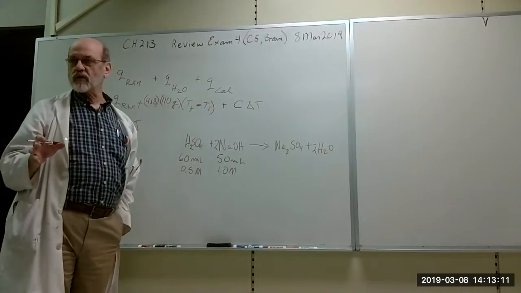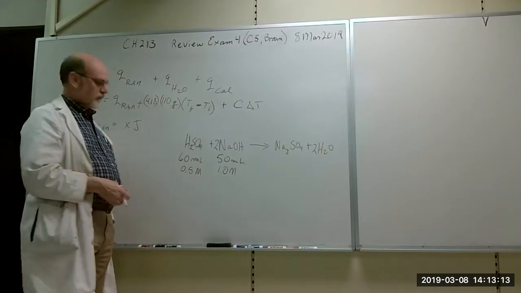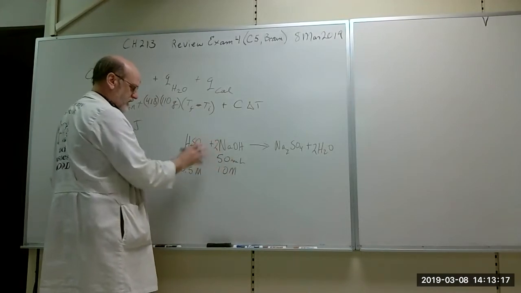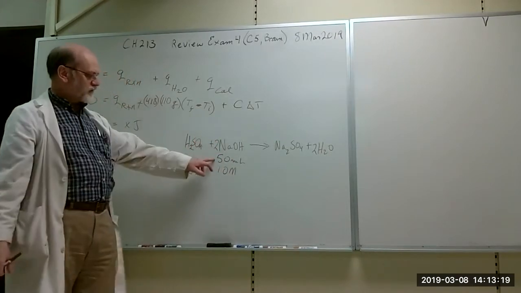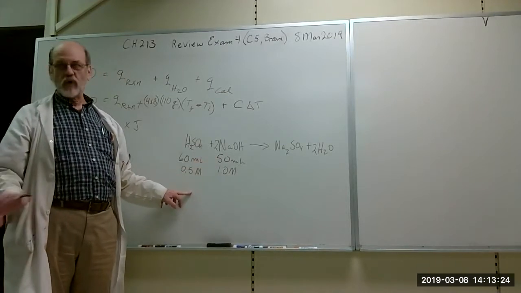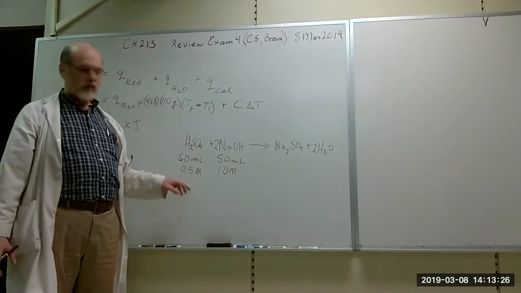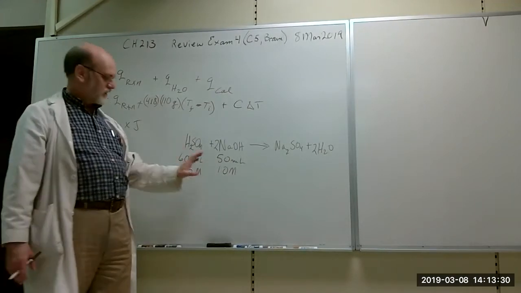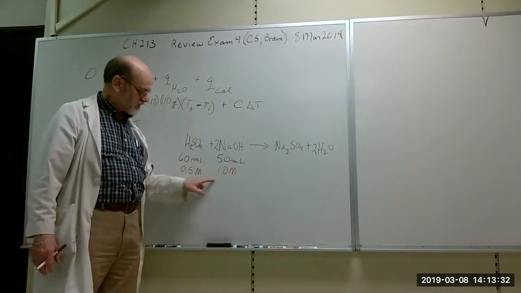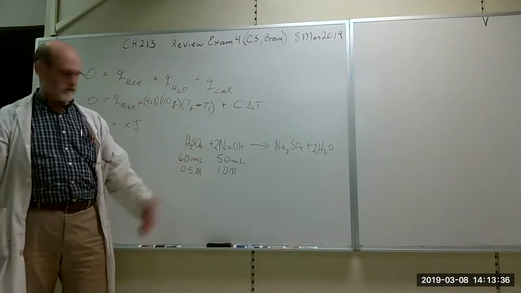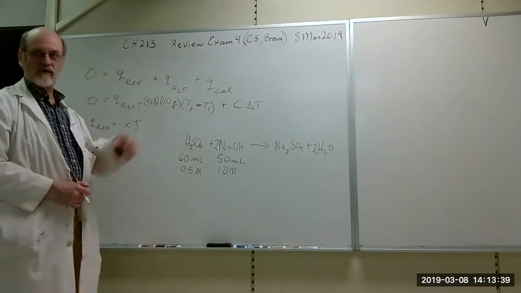Because we want the reaction to go to completion, right? If we try to match them up and say, all right, 50 and 50, well, this one might be 51 actually, and this one might be 49. So the reaction won't go to completion. We want to know which one is in excess. This one's in excess. This one's the limiting, so everything is based on this one. Remember our limiting reaction spiel.